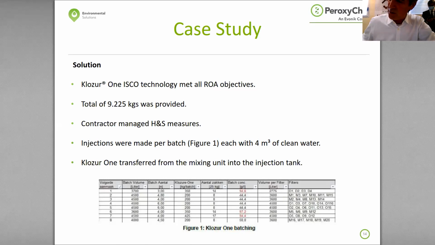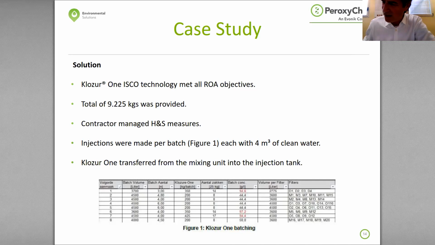As persulfate does require careful handling, the contractor did take all necessary safety measures for storage and handling. Factors such as fire safety and unpredictable summer weather also played a role here. From the storage facility, the product was transported to an on-site mixing facility. There, the bags were opened under controlled conditions to ensure little physical contact between field technicians and the sodium persulfate itself. Special attention was focused on reducing the production of any dust particles.